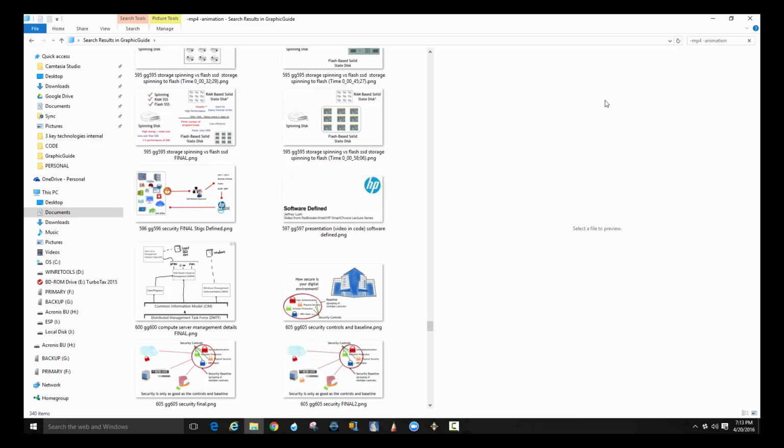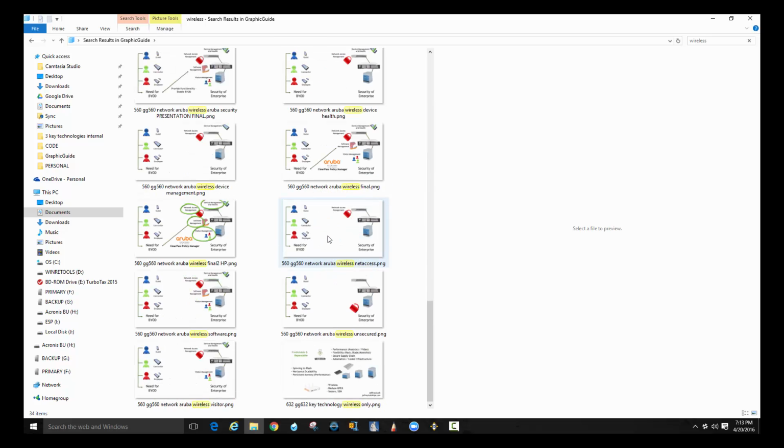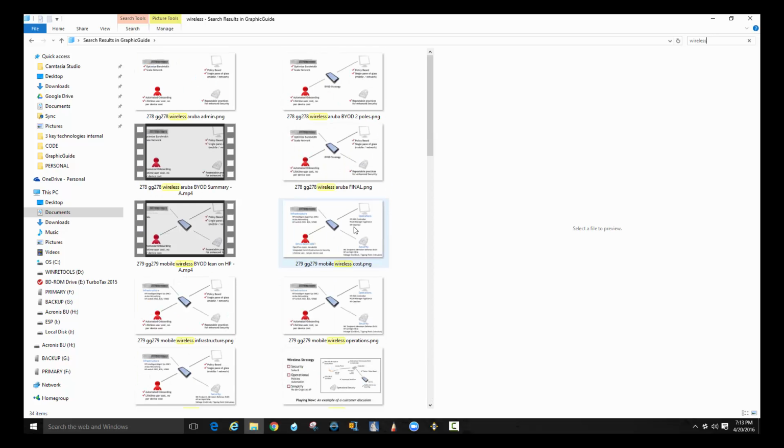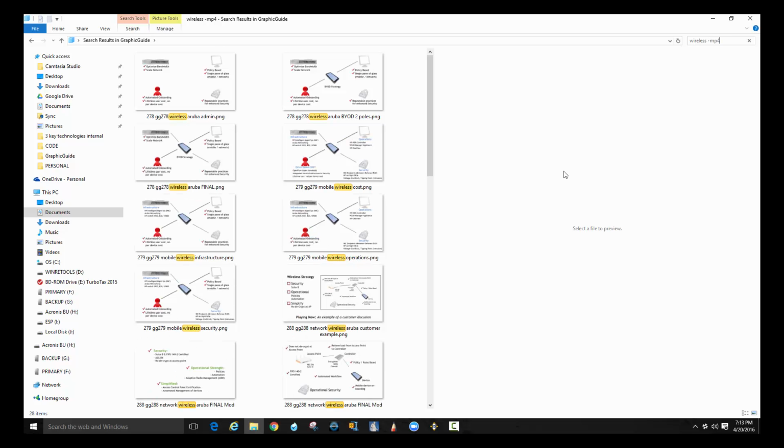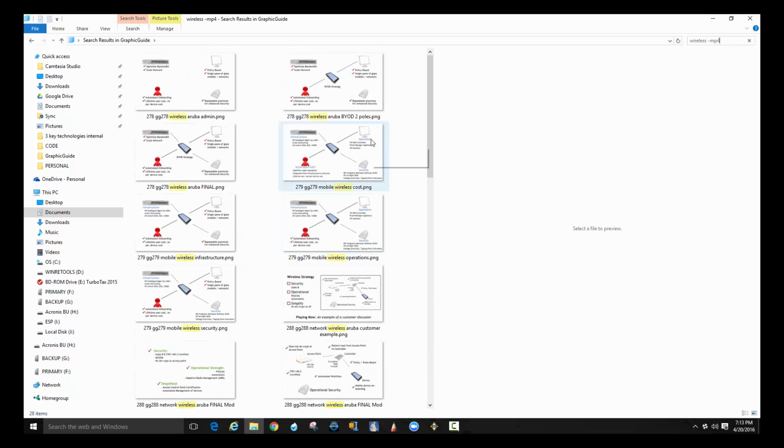Too often we think about just using the search capabilities for things that we want to find, and we don't do things that we don't want to find. So one last example here, I wanted to find information on wireless. So I've got information here on wireless. What I do not want are the MP4 files. So I'm going to put minus MP4. Now I'm down to 28 files. Again, I still don't want all of this, and I don't want things that are associated with BYOD. So I'm going to go ahead and put minus BYOD.